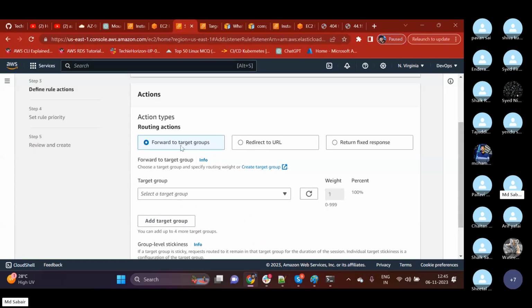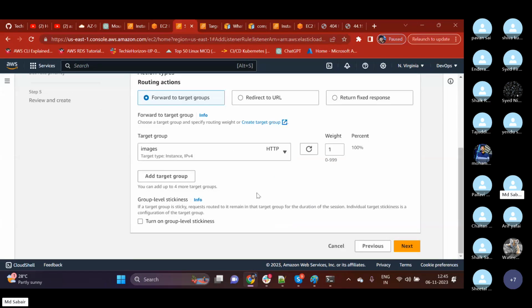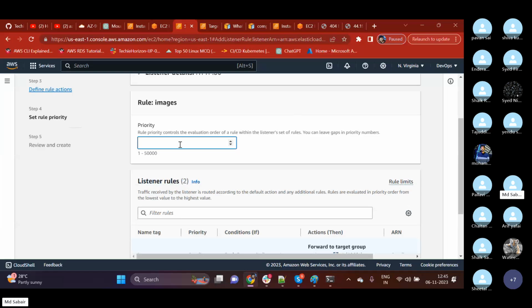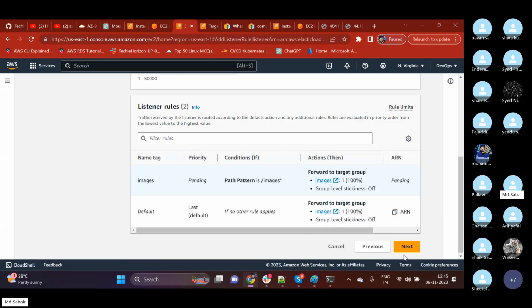Next, forward to which target group? Again the same target group, images. Scroll down and click on next. Prioritize, you can leave gaps. This is similar to the rule numbers in our NACLs. So click on next.